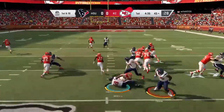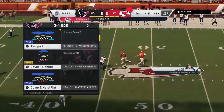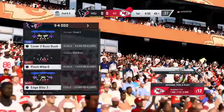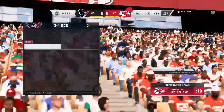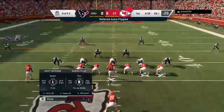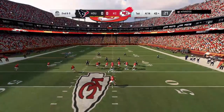A first carry now. This is Williams. And he's going to get stopped up quickly. Give him a yard down to the 43. They tried a quick hitter inside, but that one was swallowed up because what they're hoping, those big defensive linemen will take the bait and move laterally and open up a crease that they can run through. Didn't happen on that play.